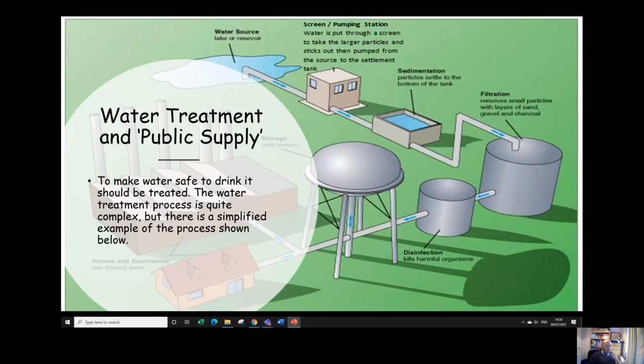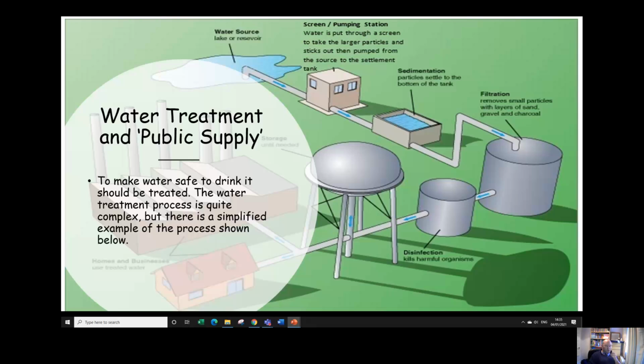You take water from the water source, which is quite often going to be a reservoir. You put it initially through a screen. You pump it through a screen to take out large particles. And then it's mixed, quite often, with something called a flocculant, which causes any sediment inside it to start to stick together, flock together essentially.